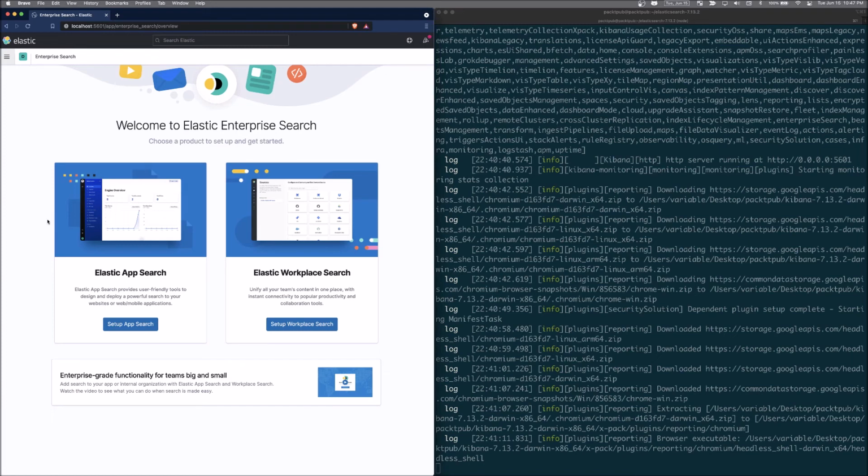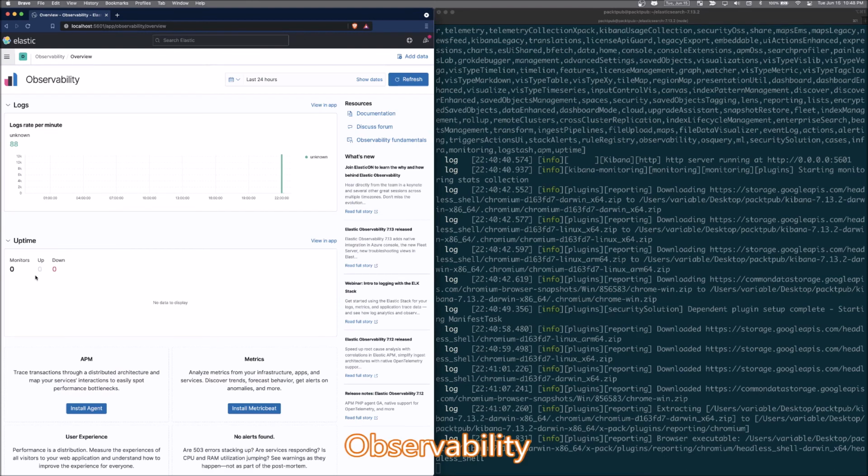We also have observability. Observability is a way that you can use beats to store data and represent data about uptime, how your different platforms are behaving, and what kind of metrics they could be having, additionally how users are interacting with it, click-throughs, how much time people are spending on pages. Observability is a very, very powerful app and is one of the big ones that Elastic uses. However, it's outside of the scope of what we're going to be doing for our discussions.